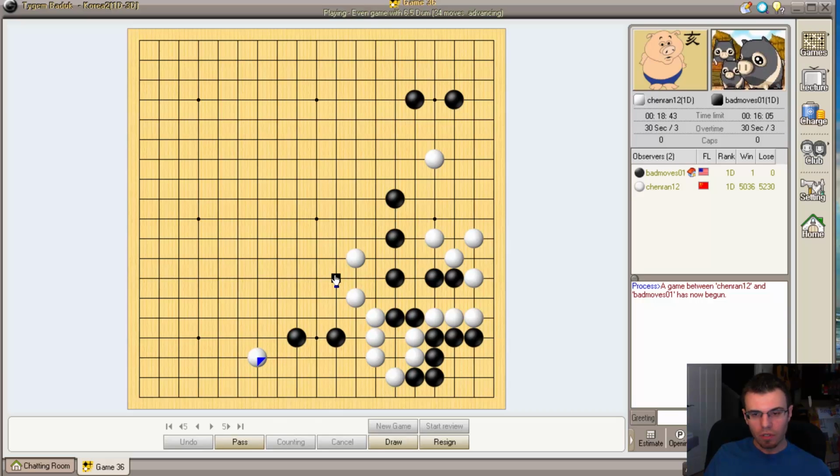Maybe I should have peeped earlier. I'm a little bit scared of this cut to make shape. But I think it's good. I'm not sure if this is a good move for white, because now it gives me this wedge here. And once these two stones are strong, that wedge is going to troll everything in the middle.